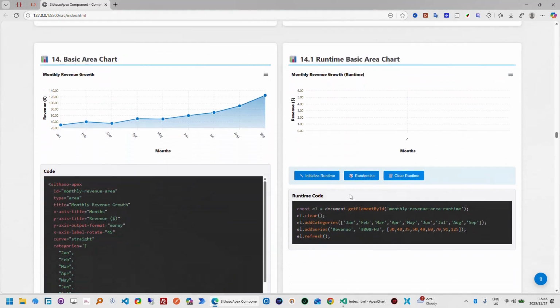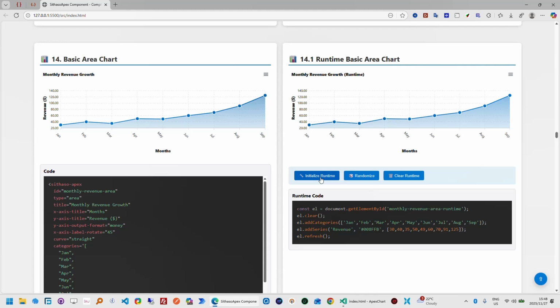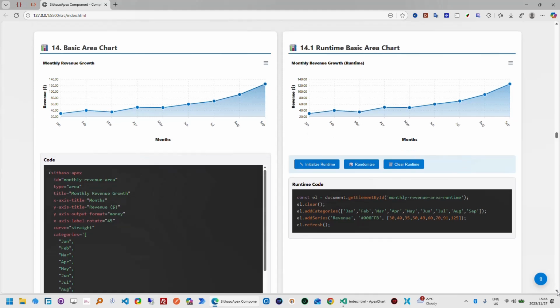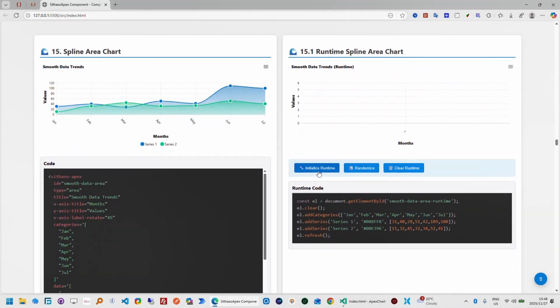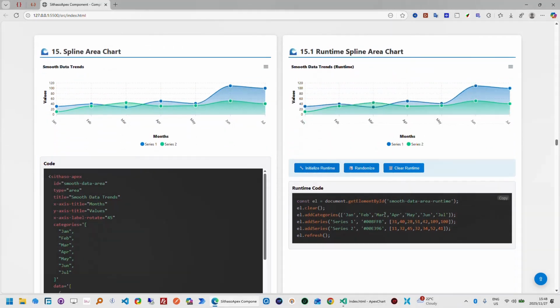So as you can see here, there are a lot of different chart types that we're trying to include, and this makes it easy for one to do the charts at runtime, because with a number of code lines, one is able to have a chart. The other thing about this is we've standardized the way that the charts are getting created at runtime, because as you might have noted, it's clear, it's add categories, it's add series, and then it's refresh.